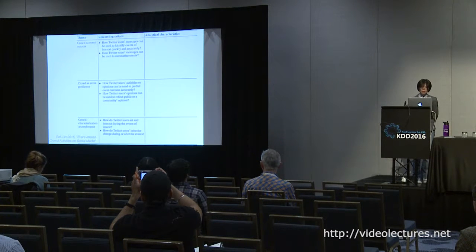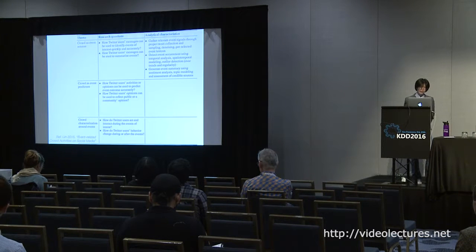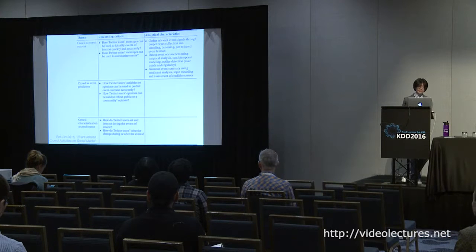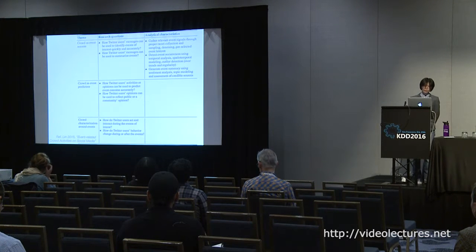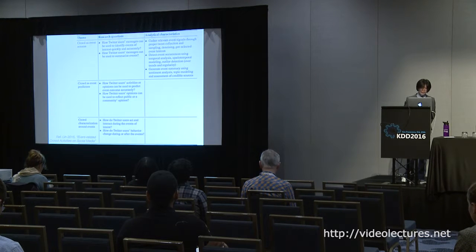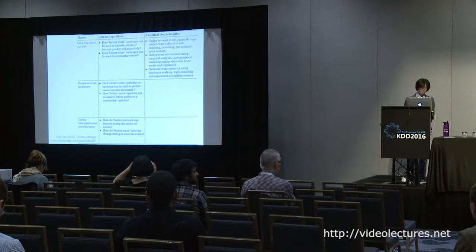The analytical characteristics in the first theme include gathering relevant event signals through proper tweet collection. This includes proper sampling, denoising, and utilizing a pre-selected event lexicon. You have to detect event occurrences using, for example, temporal analysis, spatial temporal modeling, and outlier detection. And you will generate event summaries using sentiment analysis, topic modeling, and the assessment of credible sources.